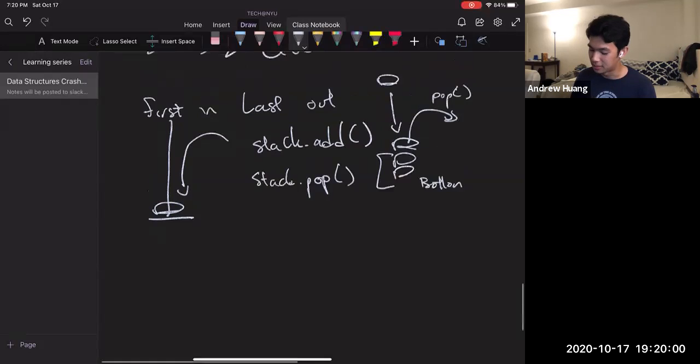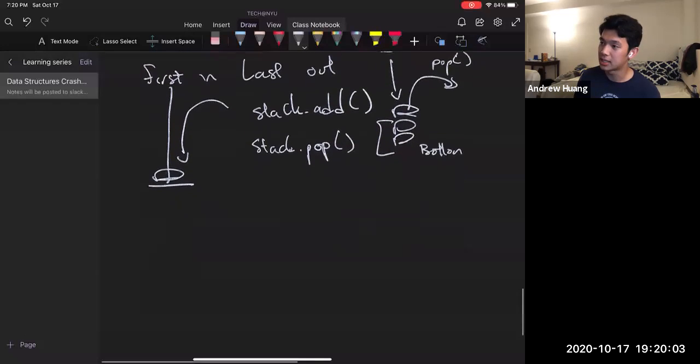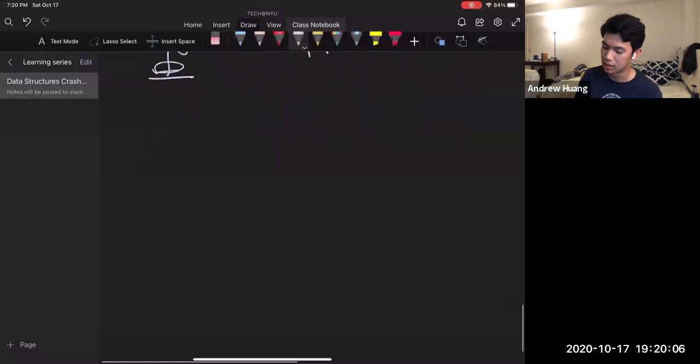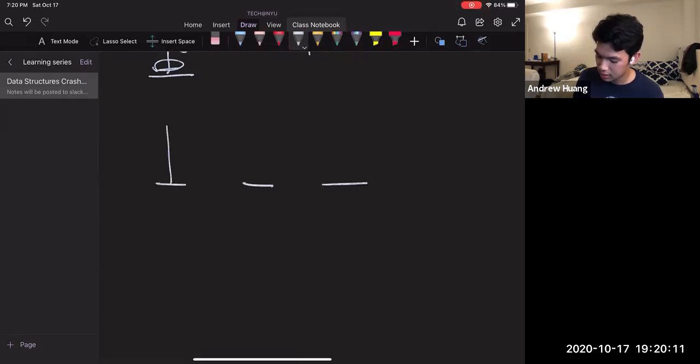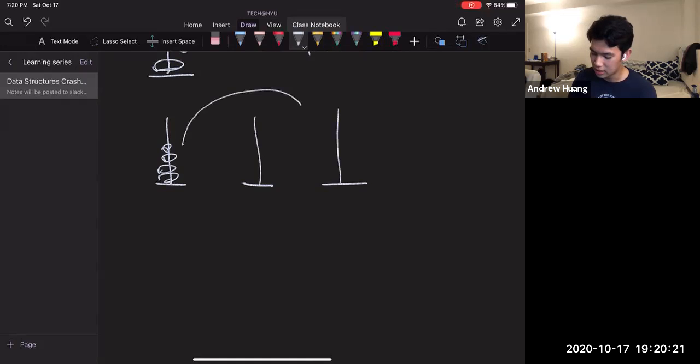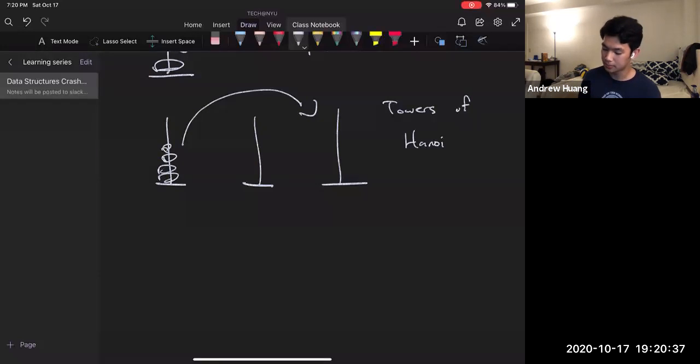Yeah. Stacks can be pretty useful. I guess the best idea or the problem that I see most is the towers of Hanoi, where you have 3 stacks. I believe everything's on one, and they're disks that are larger than the other, largest on the bottom. And then you want to move all of these over to the 3rd stack. And the rule is, here, I'll just write it down. And the rule is you can't have a smaller disk under a larger disk.